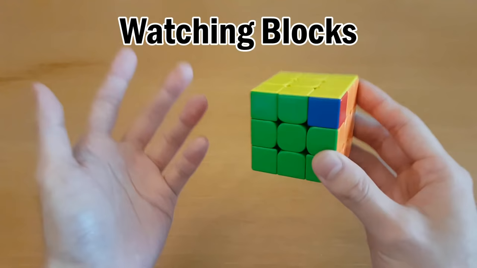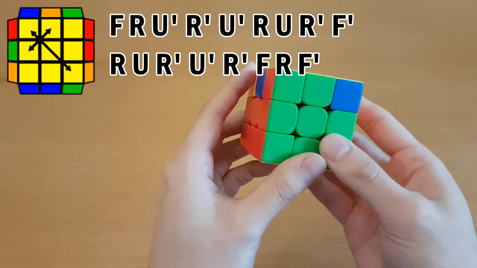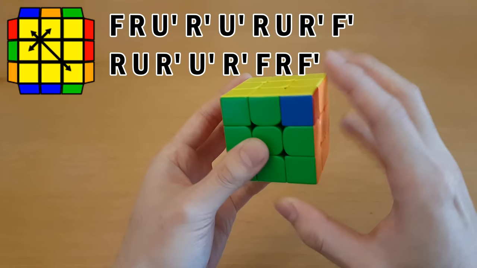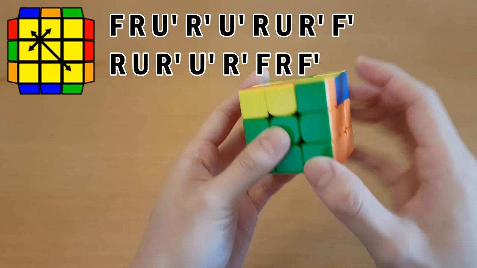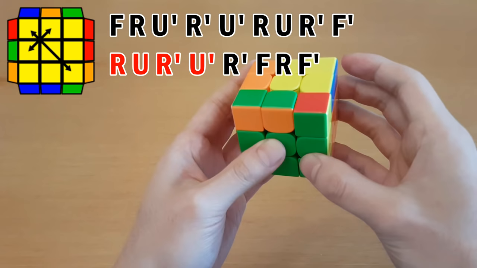Another technique is watching blocks. So as we do this algorithm I'm going to watch the front left block and see where it goes. So I do the front turn and then I'm going to move it in here, turn the top with my left hand, I just memorize that, and then move this one back and undo that front turn. In the second half I watch this pair. I'm going to take it out like this and then put it back in like this.